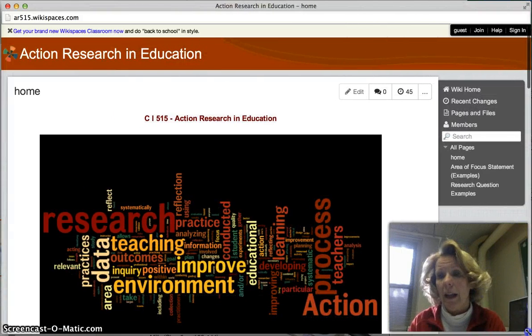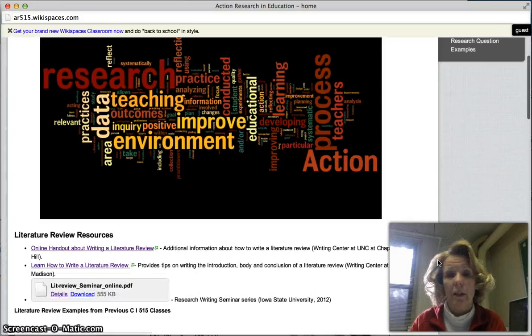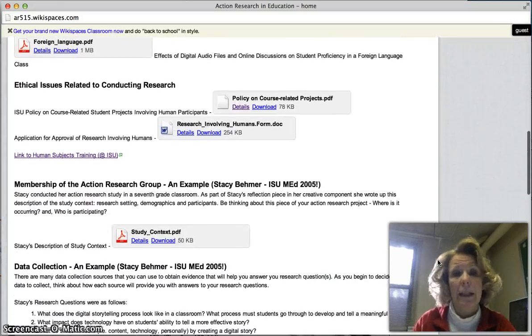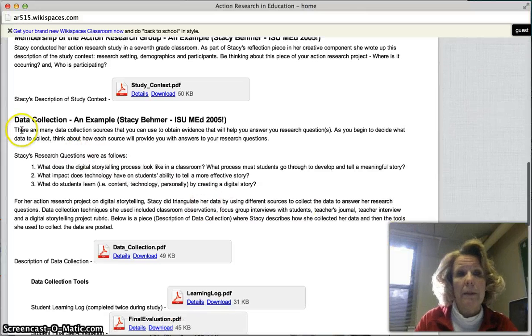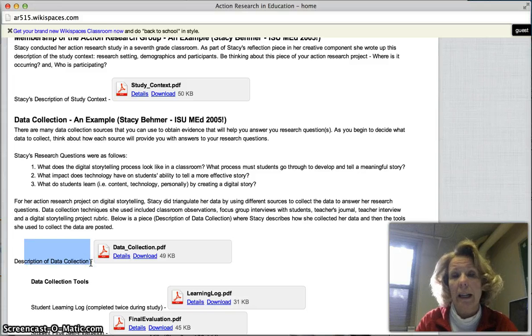On our class wiki, I just want to make sure then that you're following these examples. This example specifically on data collection talks about how Stacy, and it gives you a description of how she collected her data for her creative component that she did several years ago.